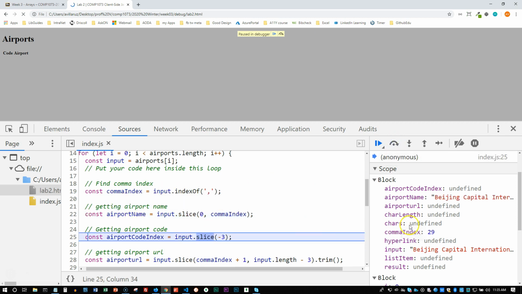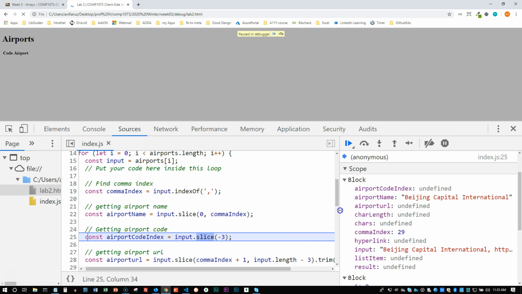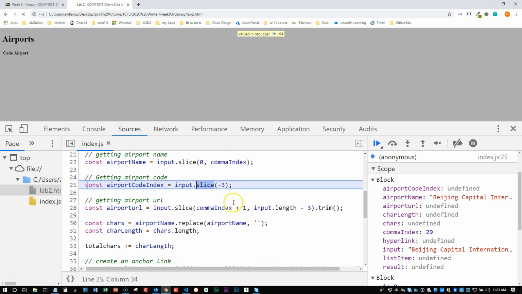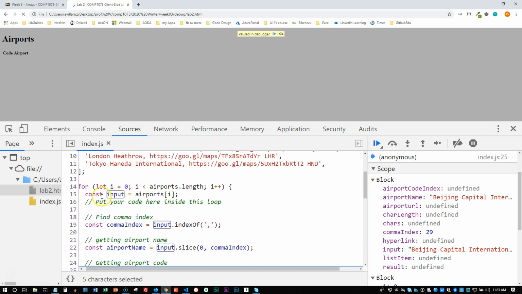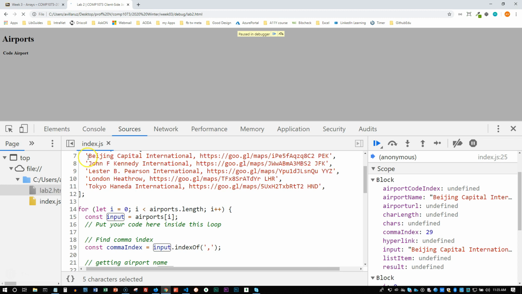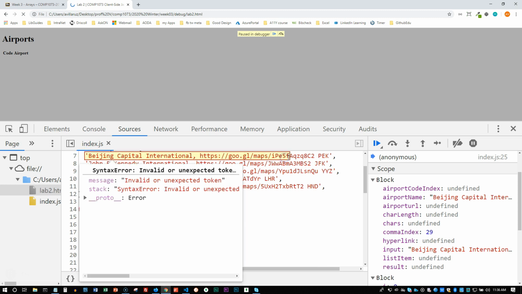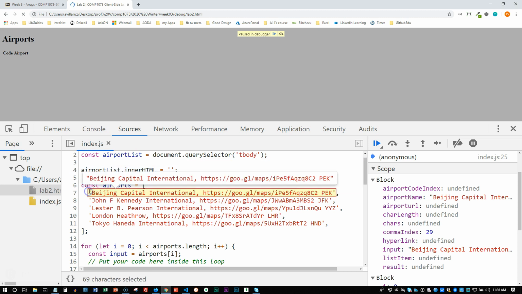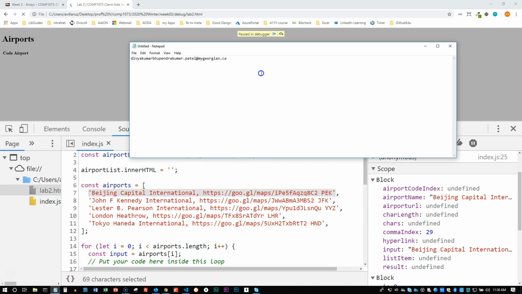Run it. Okay, so airport name is done. Where is it? It's right here. I want to see the full. Does it include the comma? No, it doesn't. Okay, great. Wonderful. Next, what's happening here? Chris? No, okay. A constant is being defined called airport code index. And what's the value of it right now? We don't know yet until this is evaluated. So let's see. Input, what is input? It is the string that was defined up here. So right now we're all working with this entire string here. Okay, so imagine this entire string. I'm going to copy that and put it here.